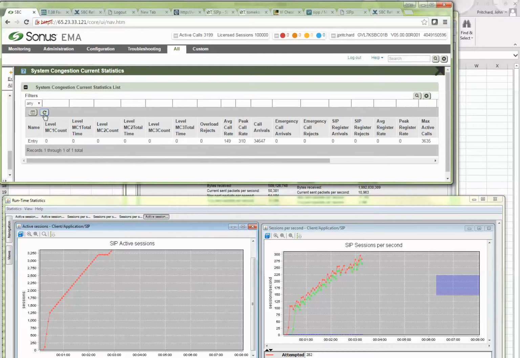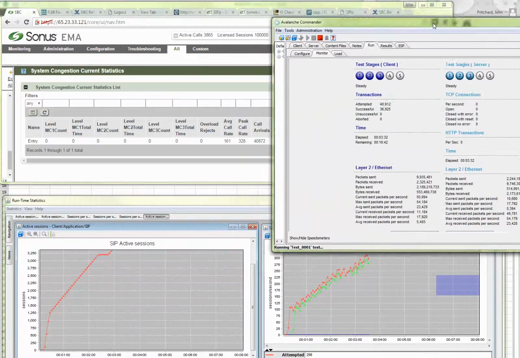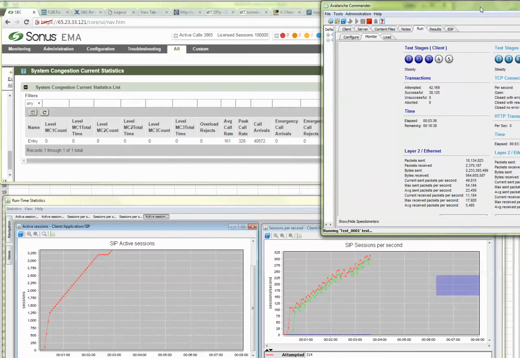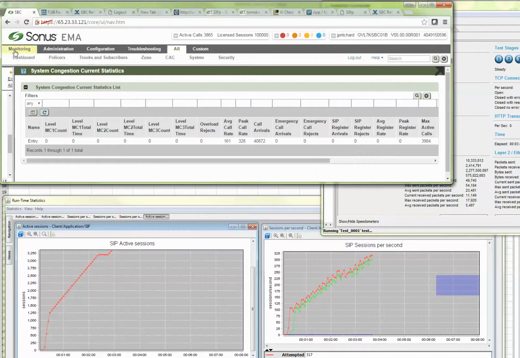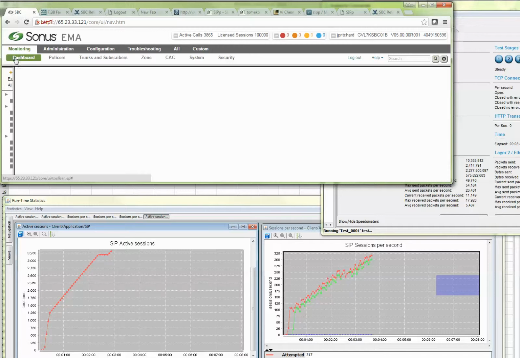As we continue to see this number rise, we're going to monitor our CPU utilization. Right now we are 3 minutes into the test, and we want to go over and look at our CPU.